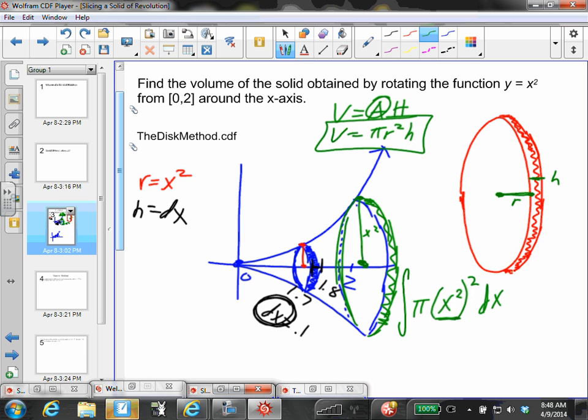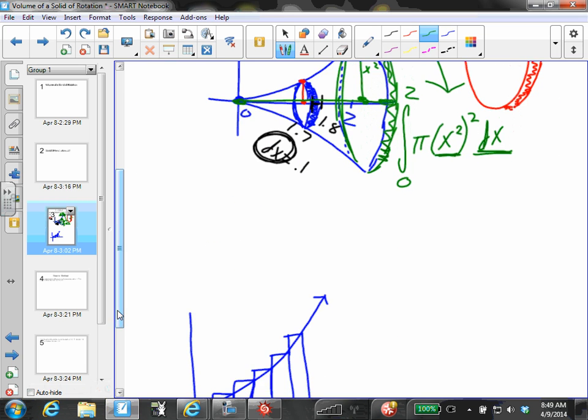But the thing that we need to use an integral for now is to use every single height all the way from 0 to 2. That's our whole purpose here: we're using all of these heights, every single one all the way from 0 to 2. And so you can see that this is just a simple adaptation of the volume formula for a cylinder. We're just using the volume of multiple cylinders, an infinite number, in fact, to calculate this.